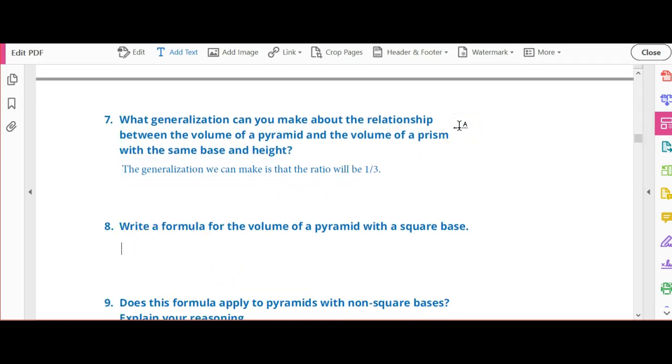So now what would be the formula? Well, I would just want 1/3 of, that star means multiply, right? And when we say these words, 1/3 of, almost always we use times for of, right? So 1/3 of the area of the base, times the height of the pyramid. So another way to put that is 1/3 times the area of the base, which is side times side. So I'm going to put that side squared times the height. Okay, that is the formula for the volume of a pyramid with a square base.